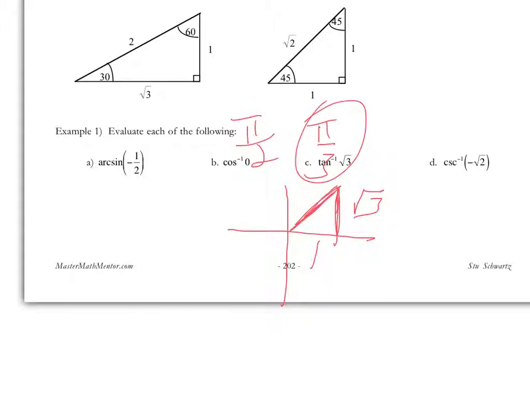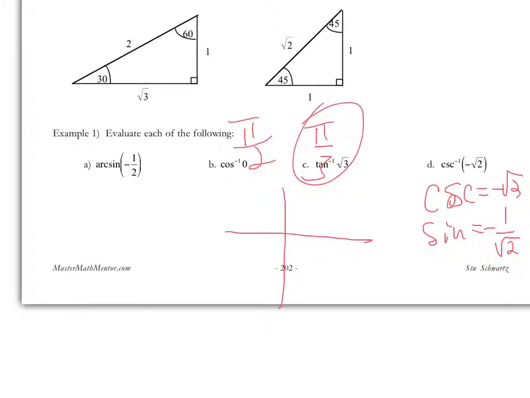Now this last one is the cosecant, so that's asking me when is the cosecant equal to negative root 2? Well, that's the same thing as saying when is the sine equal to -1 over root 2. We'll leave it unrationalized for a second. So the arc sine is defined from negative pi over 2 to positive pi over 2. And let's see, we get this. Arc sine's got to be 1 over root 2, so that's -1, that's root 2. That tells me that has to be a 45-degree angle, so negative pi over 4 is what we'd be getting out of the calculator.